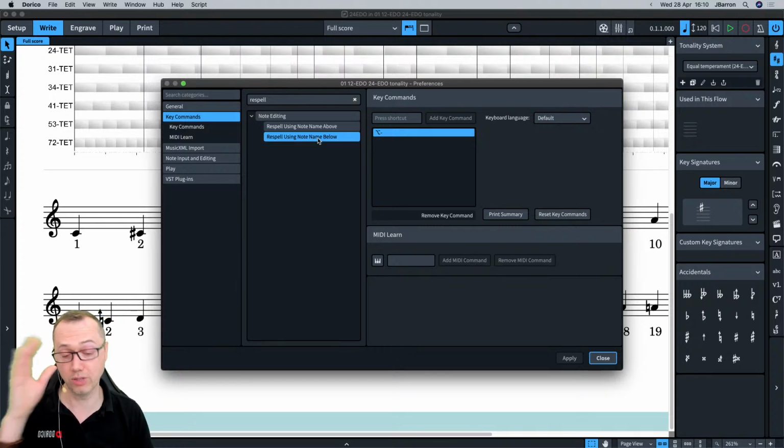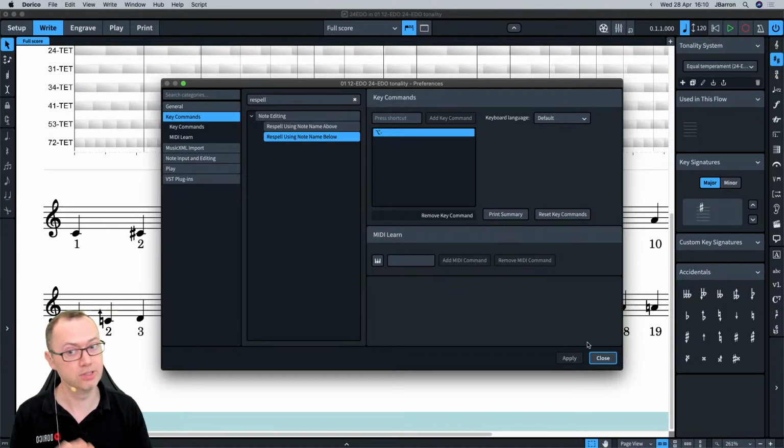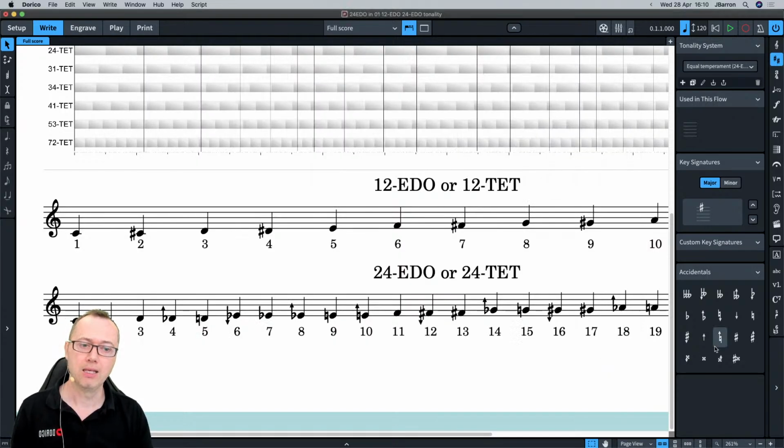So if they don't work on your keyboard or you want to map them to something else that makes more sense, then you can. And where there is an enharmonic equivalent, then you can use those keys to switch to them. It's actually more difficult at the moment to set exact shortcuts for all of these accidentals. So, let's enter a few, and we'll have a look at how those kind of things will work.